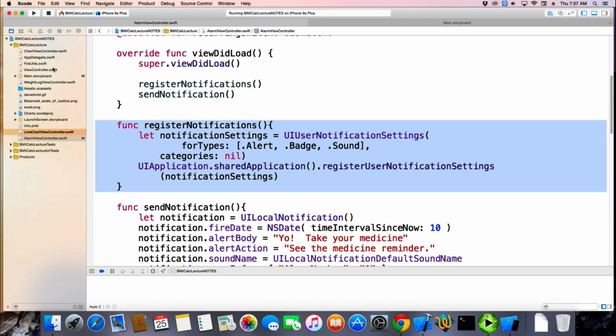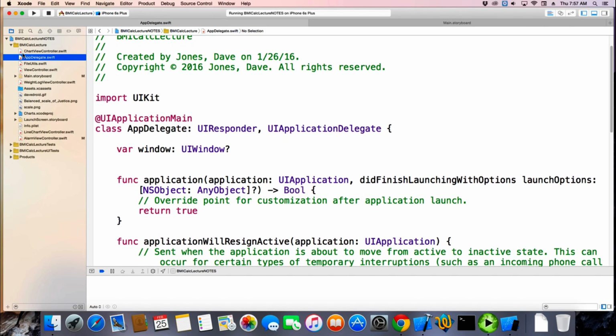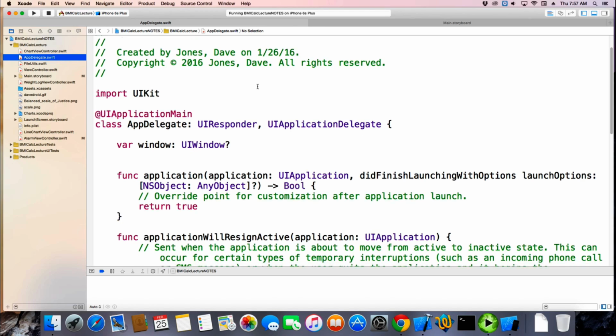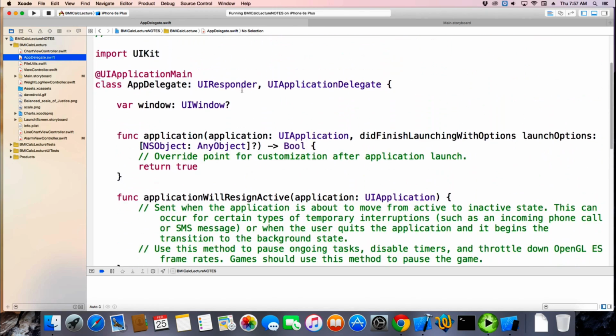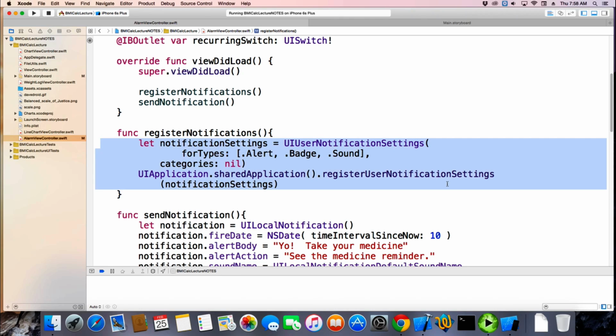Well, that's a good question. The code comes with, if I can find it, the appdelegate.swift file that was created when we created our project. We haven't really done much with this, but in the beginning, there's a function called did finish launching with options. So this function here is a place where we can add additional code to do something right after it launches. So I'm going to take the code from the alarm side and I'm going to put it in there. And it's really just this code here that I want. I'm not going to make it a function.